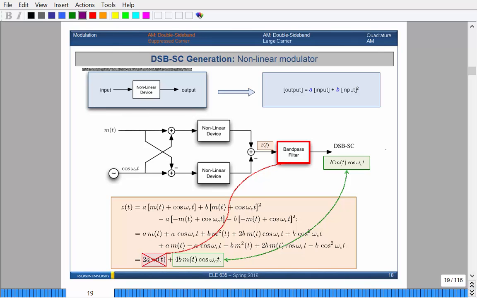So you can think of this as your message, multiplied by some gain, 4B. And then if you want to get the original message, you can apply perhaps an op amp or a gain here that'll do 1/4B to have the original message. You can do that if you wish, but at least it's your original message multiplied by some constant K.